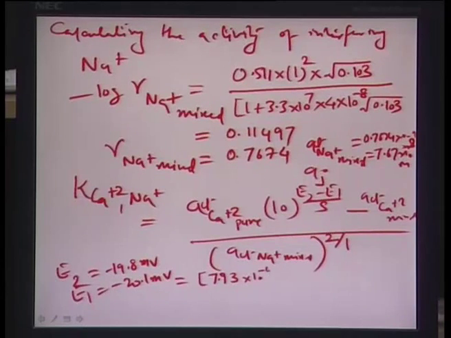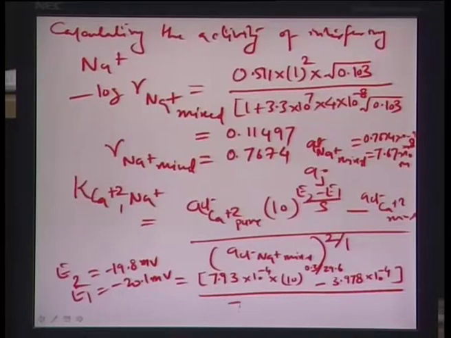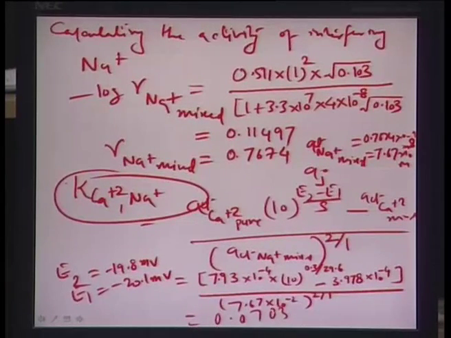10 to the power of minus 4 times 10 to the power of, and you calculate this as 0.3 divided by 29.6 millivolts minus 3.978 10 to the power of minus 4, which are just these values that have all been calculated earlier, if you may recall, divided by this 7.67 10 to the power of minus 2 to the power of 2 by 1, okay, that is 2, and so this comes out to be equal to 0.0703.